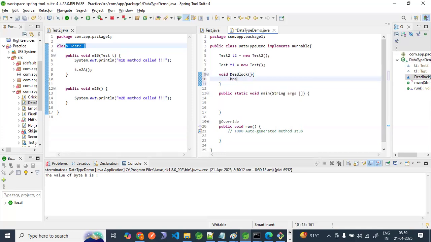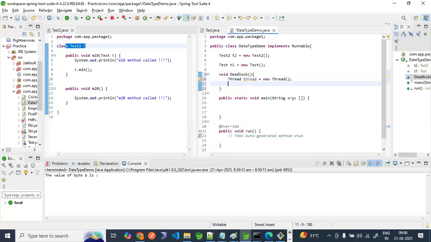Now I need to initiate one thread. So how to initiate a thread? Thread equal to new thread, right? Because with the runnable, there is no run method, no start method. So in case of runnable, whenever we are using it, we always have to create a thread like this.